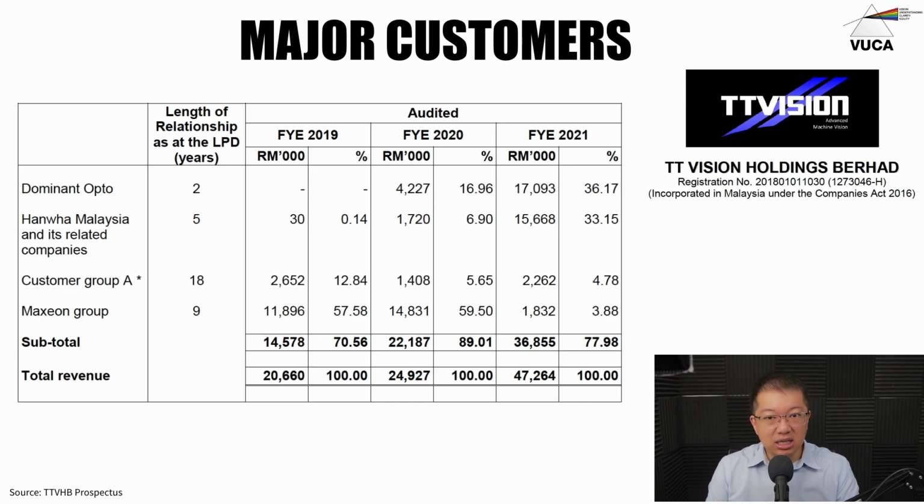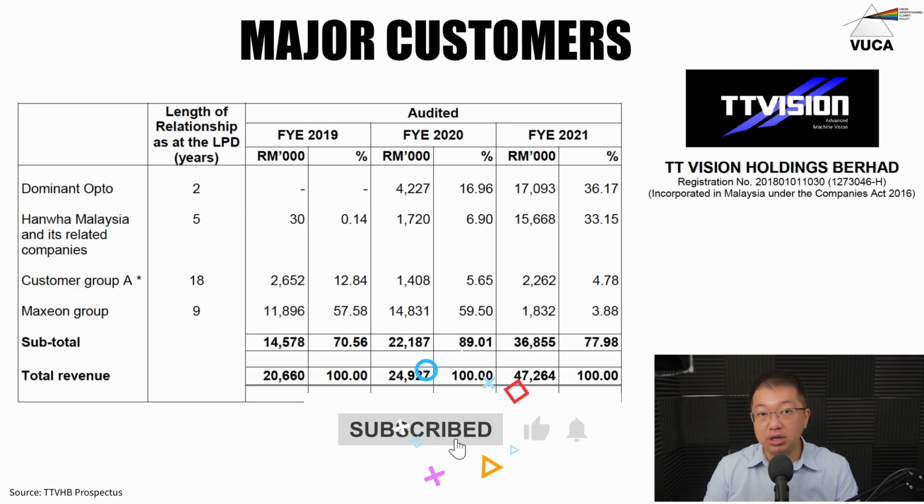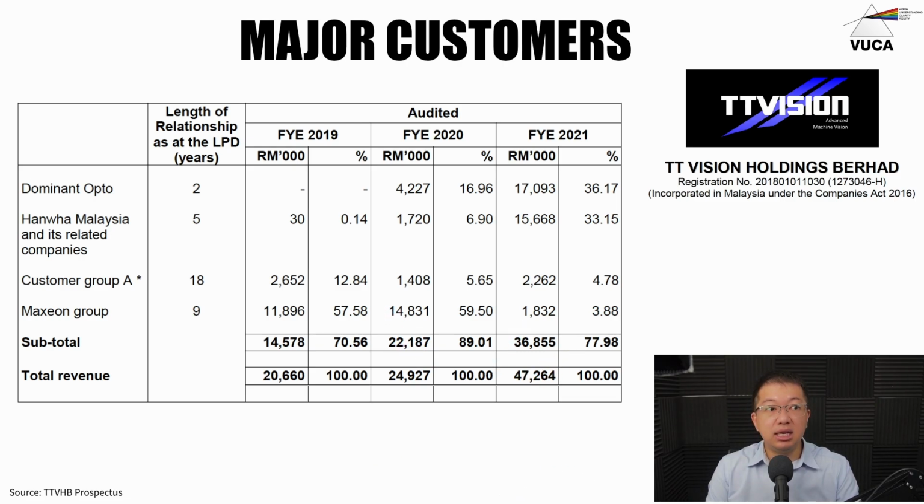And more importantly, in an ATE business, customer concentration is very different from that of an EMS manufacturer like Betamak, because they need the consistency of that kind of large production volumes, whereas for an ATE guy, his lead time is anywhere between 3 months to 6 months. The moment the machine goes out, he has to look for a new customer. It's not a huge batch manufacturing, because they are manufacturing the machines rather than the components itself, which entails a larger volume for the product guys. For machine guys, quick turnaround, anywhere between 3 months, 6 months. I don't think it's anything more than a year for lead time, because if not, the customers wouldn't be buying machines from them. But that is the nature of their business.